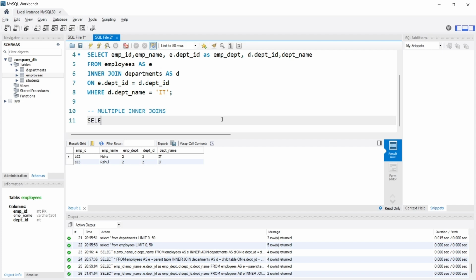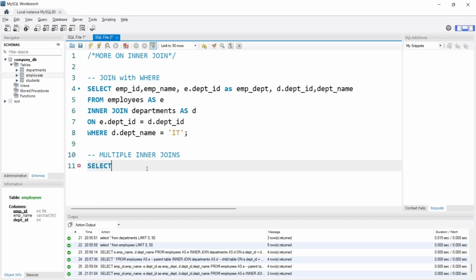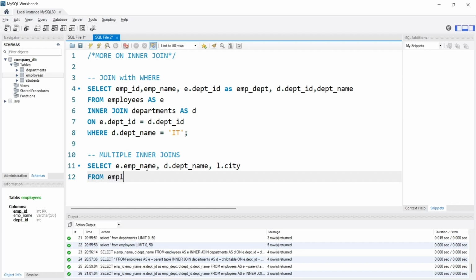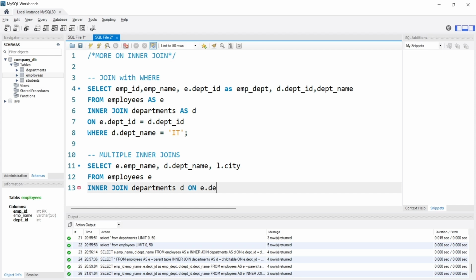Suppose select, let me zoom it, and let me close this first. Select e dot employee name, d dot department name, l dot city. Okay, from employees e, inner join departments d on e dot department id equals d dot department ID.